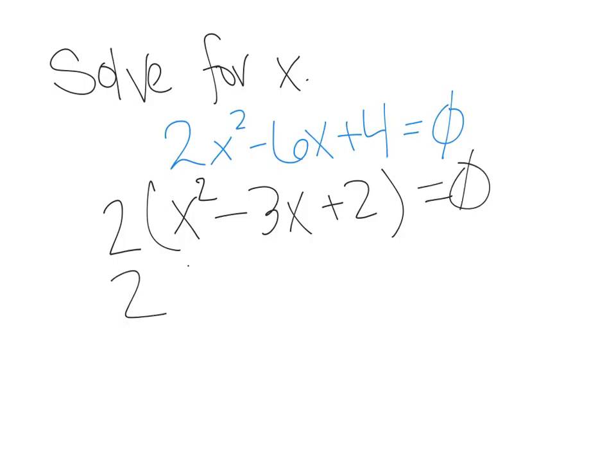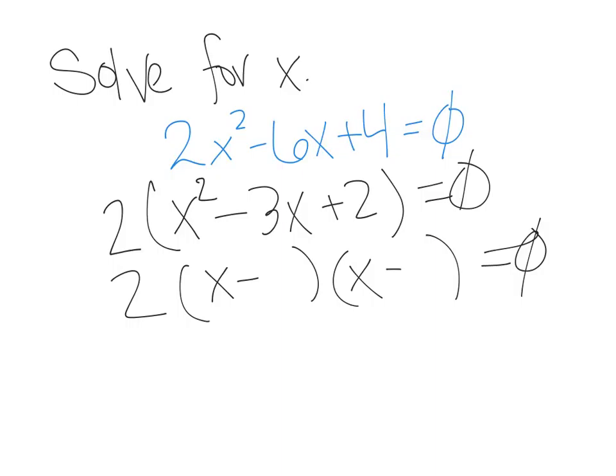And then I can factor what's left, which would give me x and x, positive c value, negative middle term. Negative 1, negative 2. Okay, so there's my factoring, but now how do I solve? First of all, does the GCF even matter? No. The only time the GCF matters when I'm solving is if there was an x here. If there was a variable here, then I need to consider it as one of my factors that I need to set equal to 0 and solve. But I don't need to consider it here.